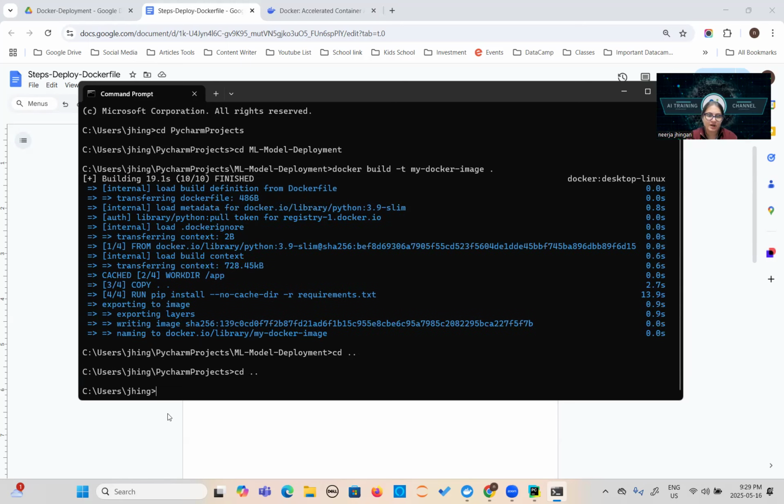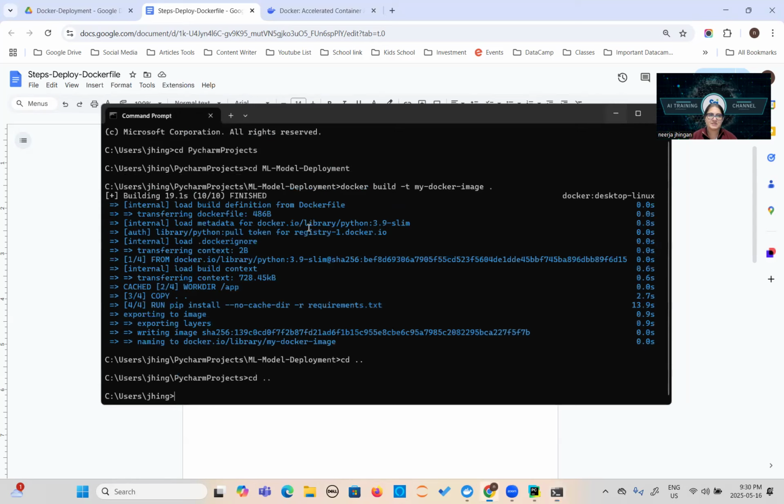Okay. So we will come out. Now you are thinking where it is created. It is created inside your Docker environment. It is not created in your app directory; this image is not inside your local environment. No, you won't be able to see that. If you want to see it, you need to run some instruction, just Google how to find the image created by Docker. It's very simple. You just type docker ps, or docker images, something like that. Okay, you can try those commands. Okay, we are done with this step.